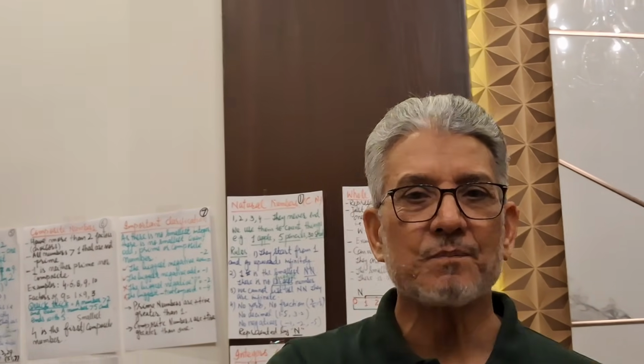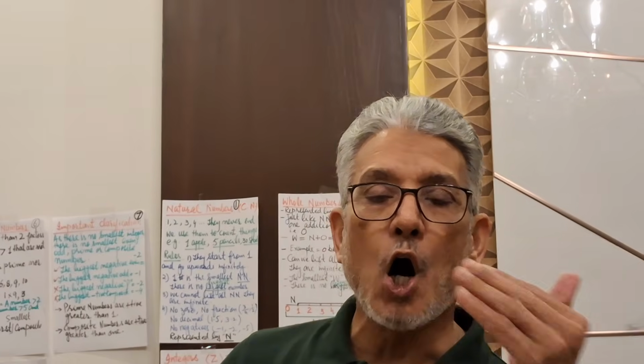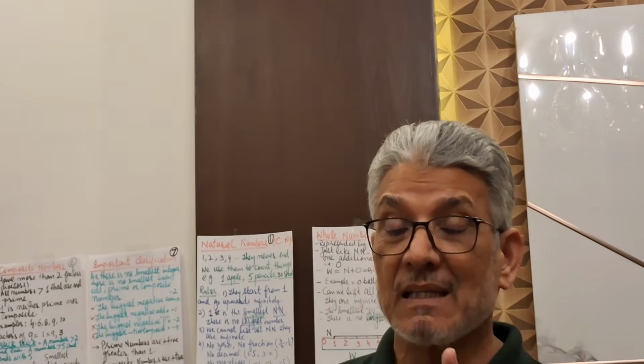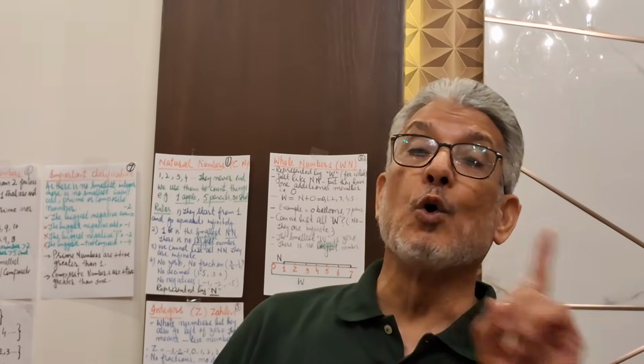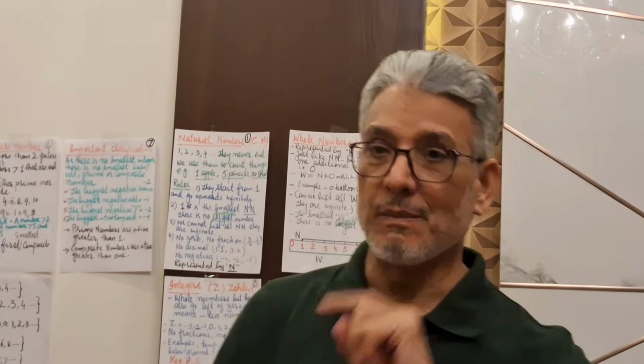If you are talking about natural numbers and whole numbers, 1 is the smallest odd number, and you do not have the biggest odd number, because the numbers keep on moving upward, you know it. In whole numbers and natural numbers, the smallest odd number is 1, but the smallest even number in natural numbers is 2 and in whole numbers is 0. So you must remember it.